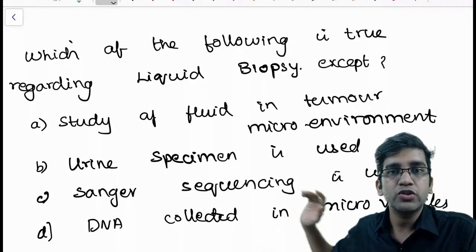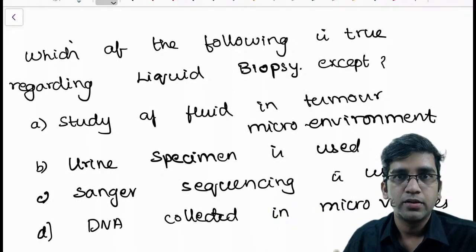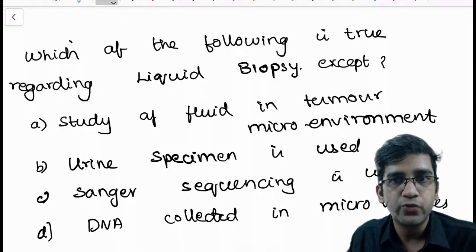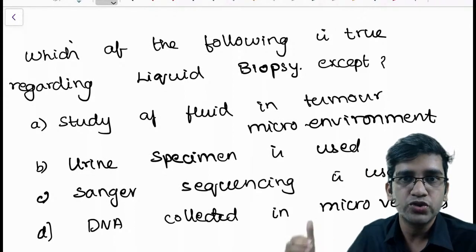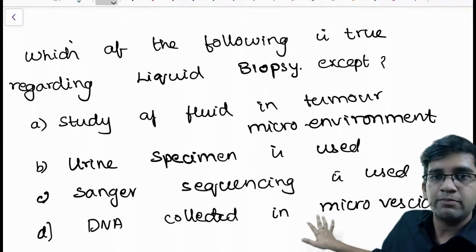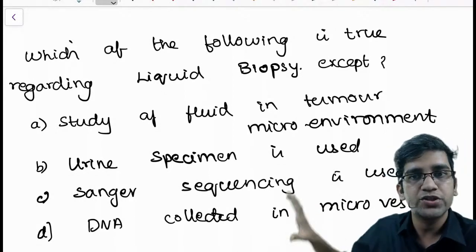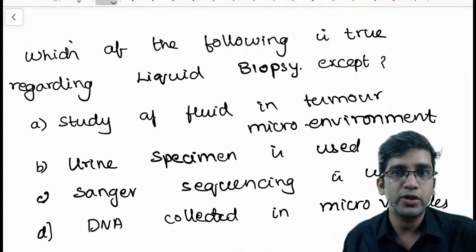Fine. So which of the following is true regarding liquid biopsy except: the first option is it's a study of the fluid in the tumor microenvironment. The urine specimen is used. Sanger sequencing is used, and the DNA collected in microvesicles are studied. This was the question which came in the AIIMS June 2020, and we are going to discuss liquid biopsy.